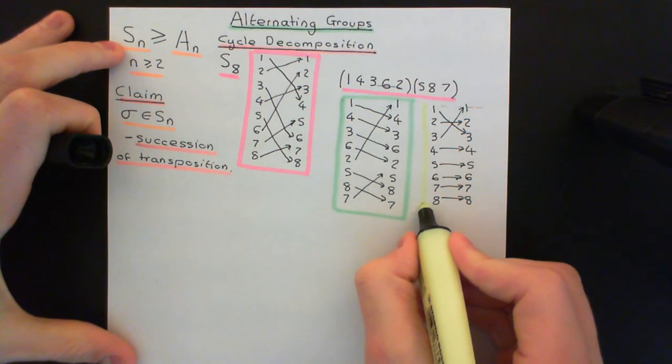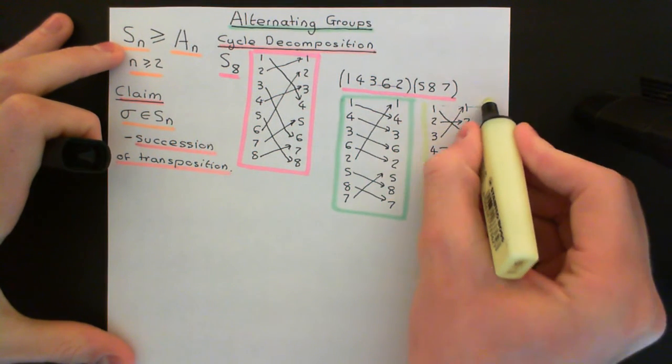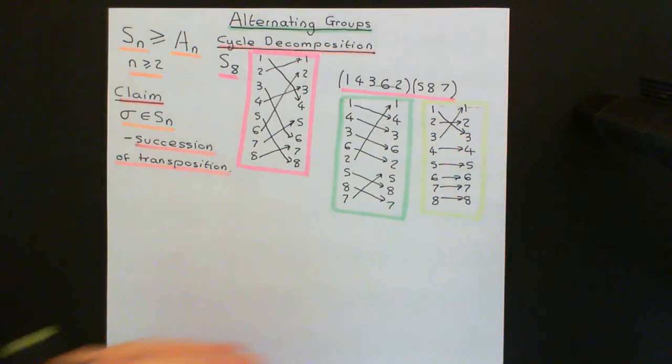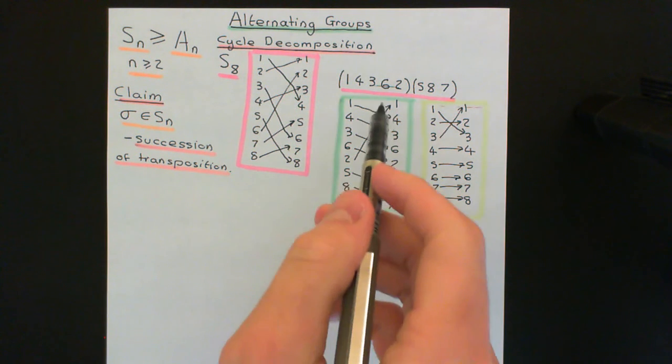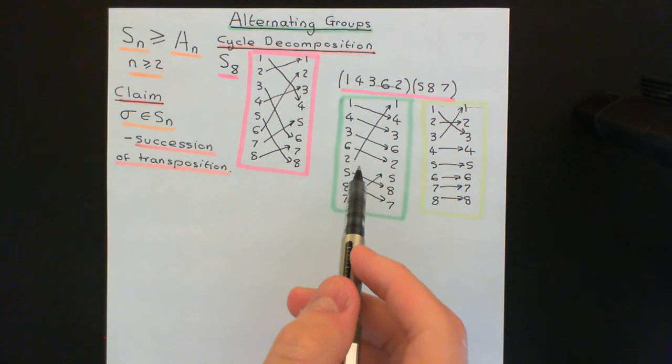So there are these special types of set permutations that will be in the symmetric group on the set of n elements that just swap 2 elements around. And the claim is that you can build any other set permutation in the symmetric group on the set of n elements by doing one transposition after another transposition after another transposition, by a succession of transpositions, by composing them all together. Okay, so it's very simple to prove this, because we now know that any element can be decomposed into a cycle decomposition.